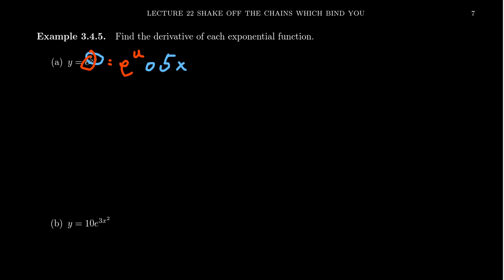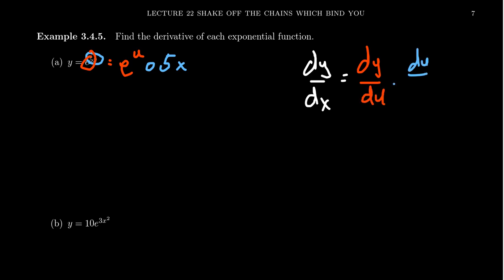When we take the derivative using the chain rule, the chain rule tells us that the derivative of y with respect to x is going to equal the outer derivative, which is dy over du, times the inner derivative, which is du over dx. So we have two factors: the inner derivative and the outer derivative. You don't want to forget the inner derivative — that's a very common mistake.